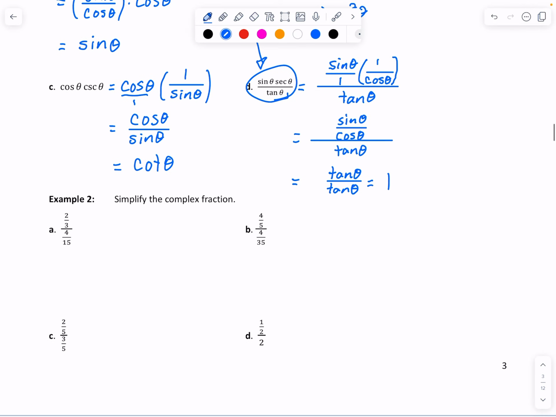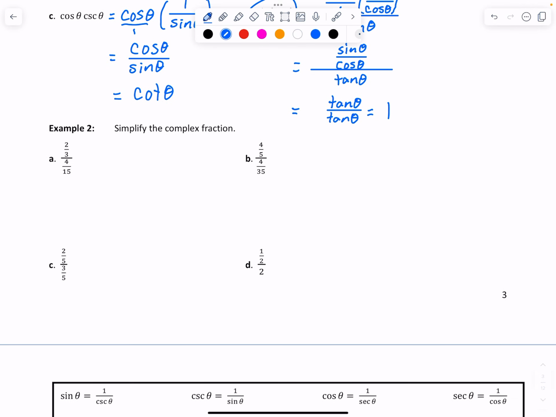All right, we're going to do some arithmetic review real quick, because we're going to use this, but with trig functions. So this is a complex fraction. I have a fraction within a fraction, and then a fraction in the denominator as well. So we just have to remember that that fraction bar just means divide. 2/3 divided by 4/15. So that's 2/3 times 15 over 4. And then we cancel, like we've learned in the past. There's 1 2 there, 2 2's here. 1 3 there, and 5 3's there. So this turns out to be 5 over 2.